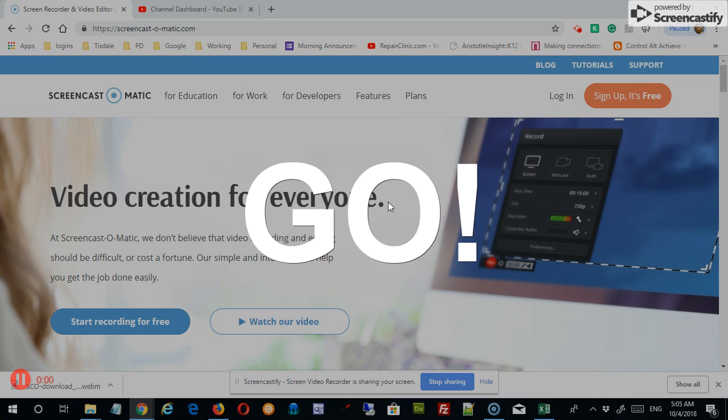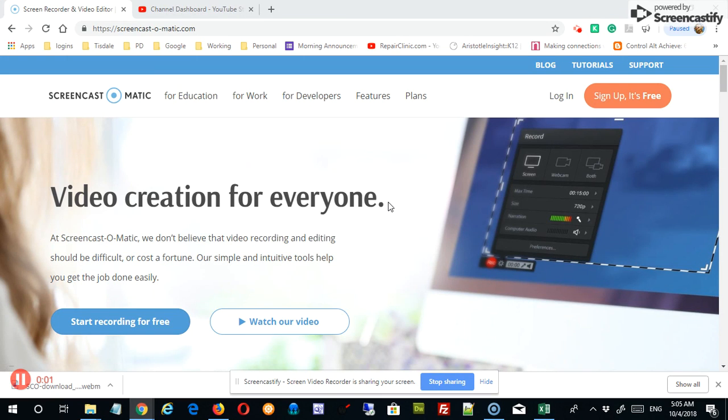It gives me a little countdown if I've left that option set that way, and now it's recording, and you can see it's counting across the video. So now 6 seconds, 7 seconds, 8 seconds into this video. And as I go on, it's going to record what I'm saying, it's going to record what's going on the screen, etc.